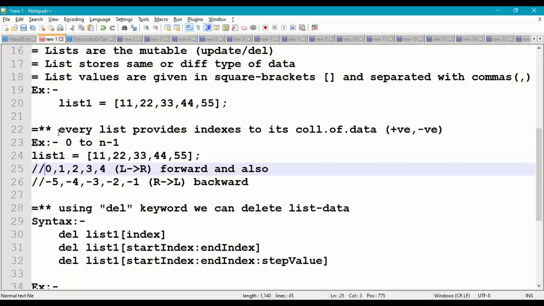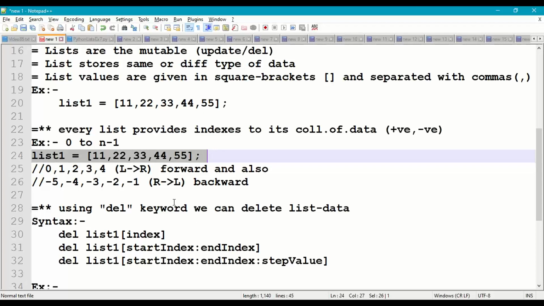Here the forward direction indexes are 0, 1, 2, 3, 4 for 11, 22, 33, 44, 55 respectively, which is left to right. We also have backward direction, right to left indexes, which are -1 to -5, for 55 to 11 in our example.